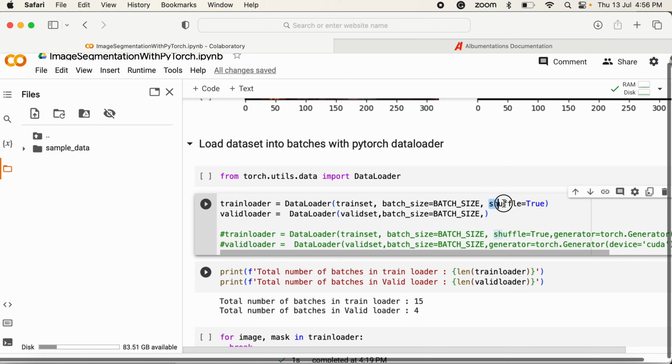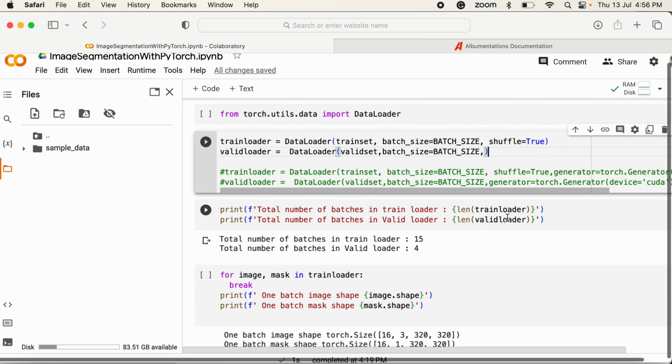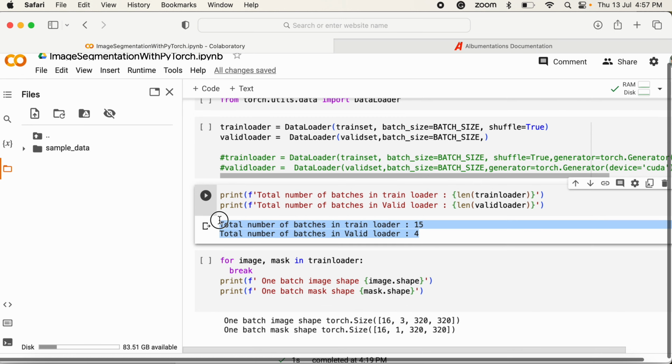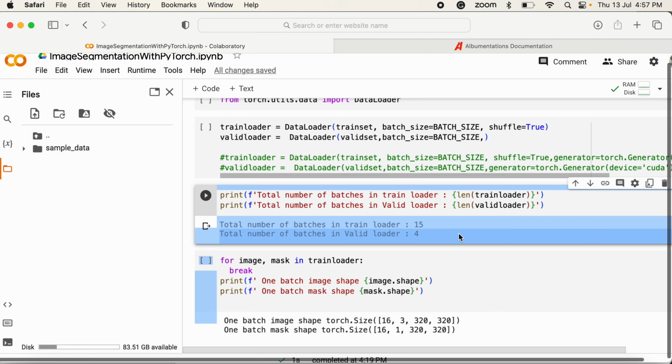You'll notice that for the training loader we have set shuffle to true, so that in every epoch there is shuffling of the records for effective training. For validation we don't need to shuffle. So here we have just created batches. We have a total of 15 batches for the training data set, and 4 for the validation data set.